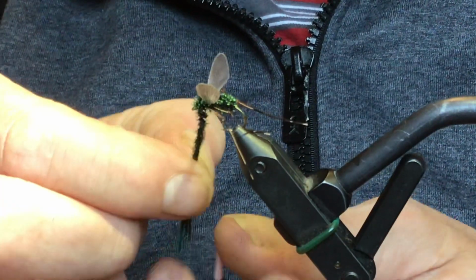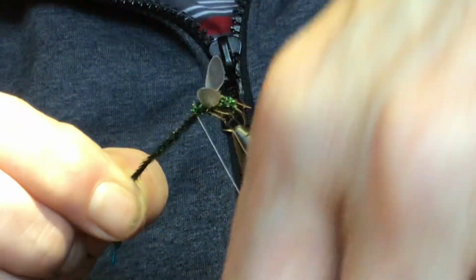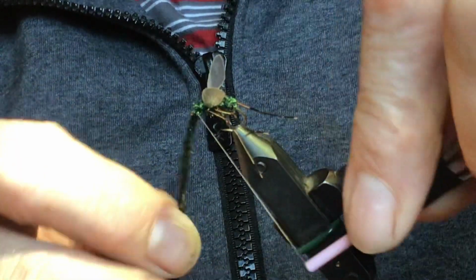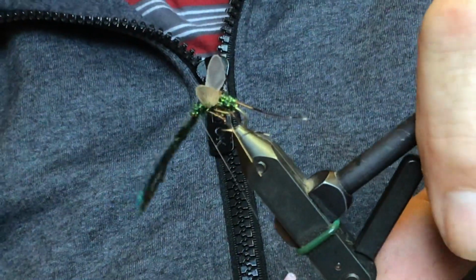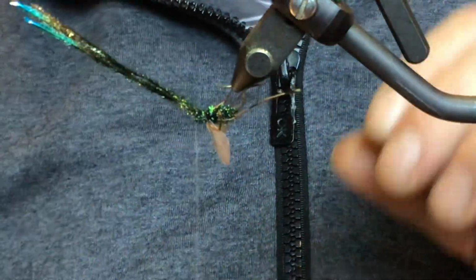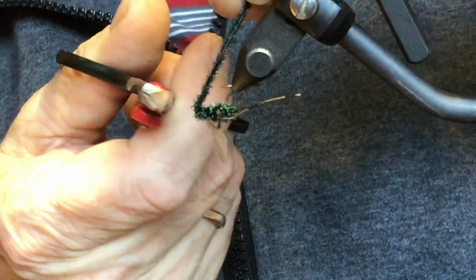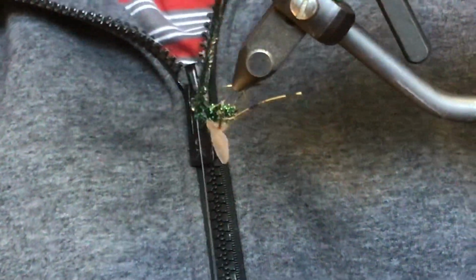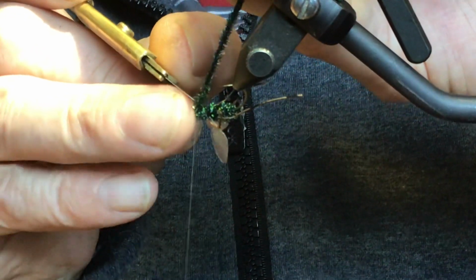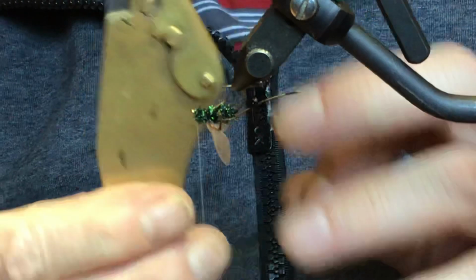So now I'm just gonna unwrap my peacock and just finish it off just close to the hook eye. And turn it around because it's an eye down hook, so if it's just lifted, the thread will just dribble off because I've tied it in so close to the hook eye. And then I'm gonna take my knife here. It's just fitted with a razor blade. It's perfect for cutting songo wings and stuff like that.